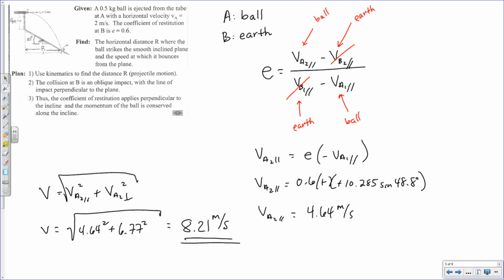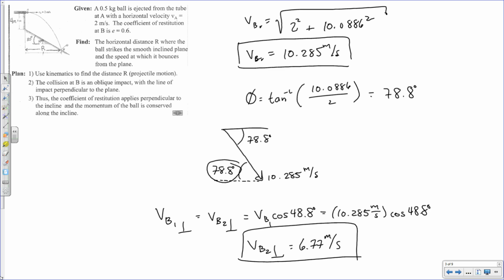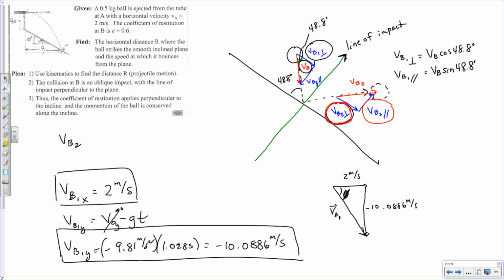Tricky bird. We had to use our projectile motion equations to determine the speed of the ball as it approached the ramp. Once we determined the x and y components of the object's velocity as it approached the ramp, we could then determine the angle at which it was traveling just before it strikes the ramp. And then with respect to the incline angle of the ramp, we could determine the angle at which it was approaching the ramp and resolve the components into our parallel line of impact direction, and our perpendicular to line of impact direction.